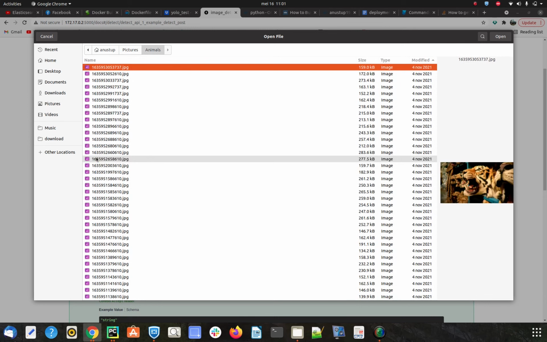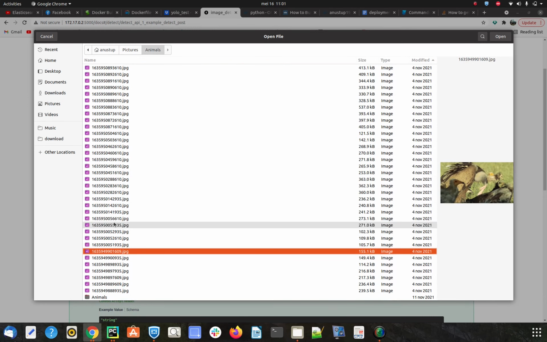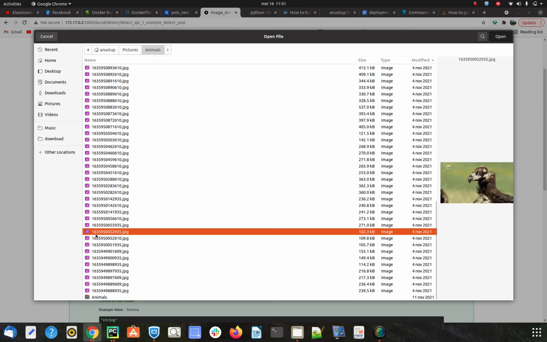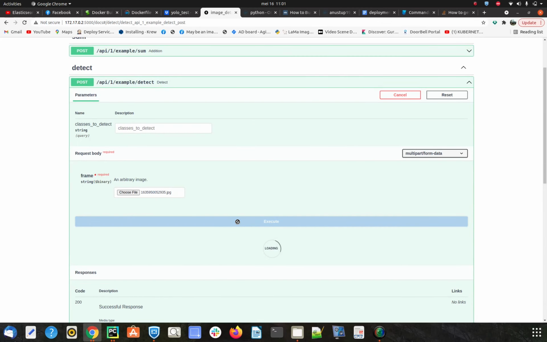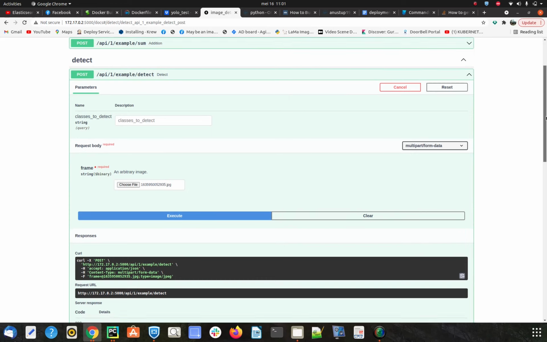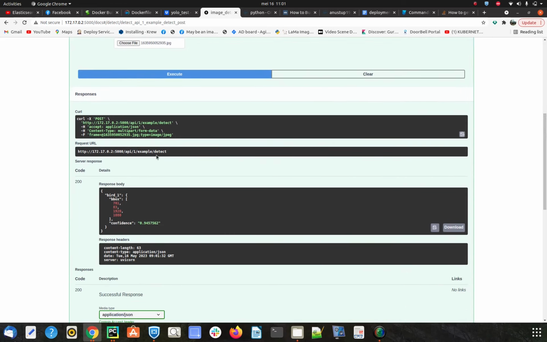Let's try some animals. Let's try this one and execute. Do we have our response? Yes, it's a bird along with the bounding boxes and confidence.